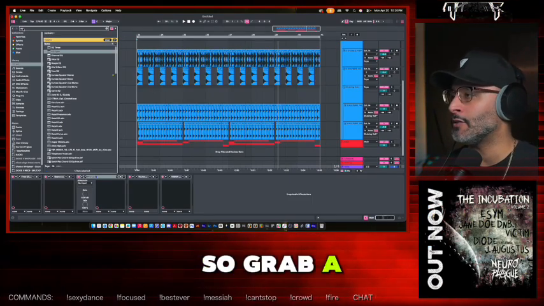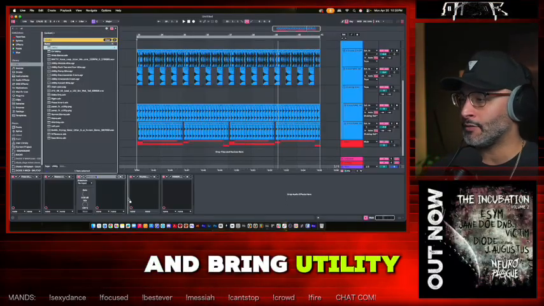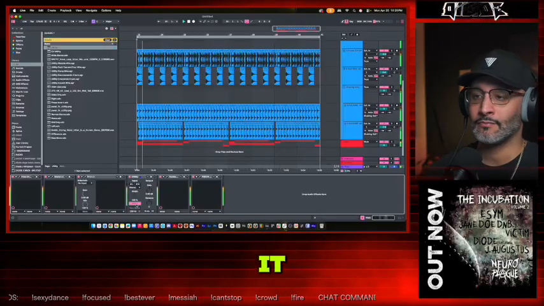So let's grab a utility, which is also your friend here, and bring utility to the end of your chain, and just set this to mono, and just hear it.